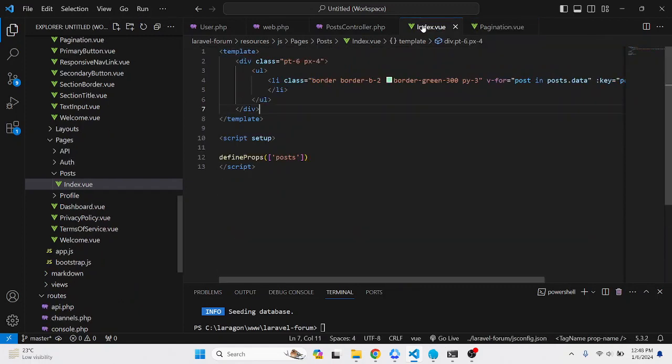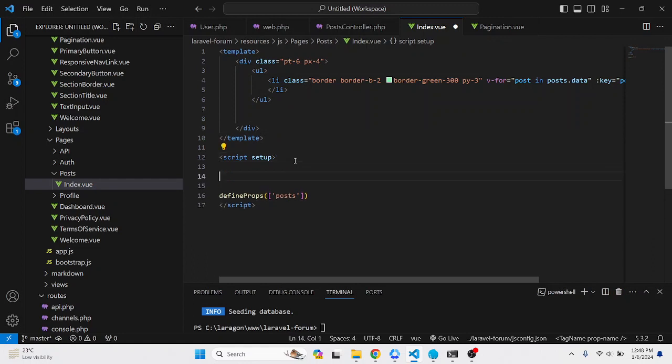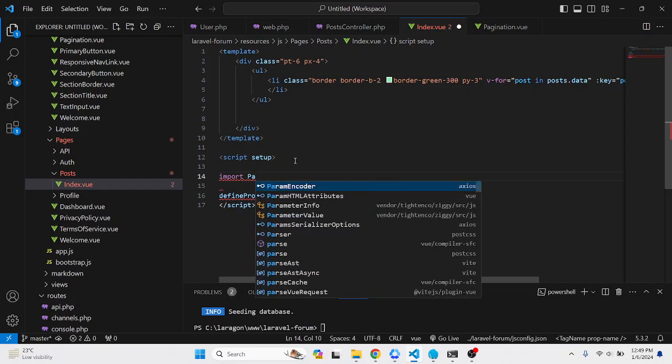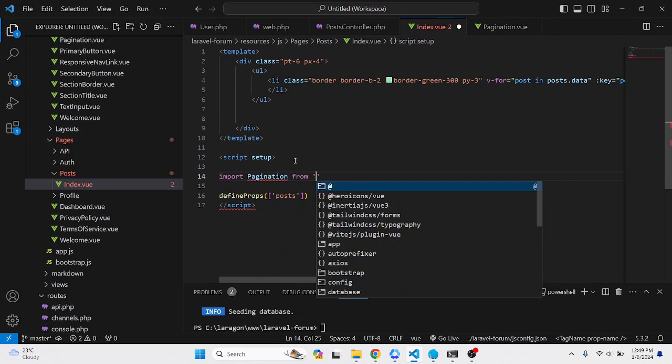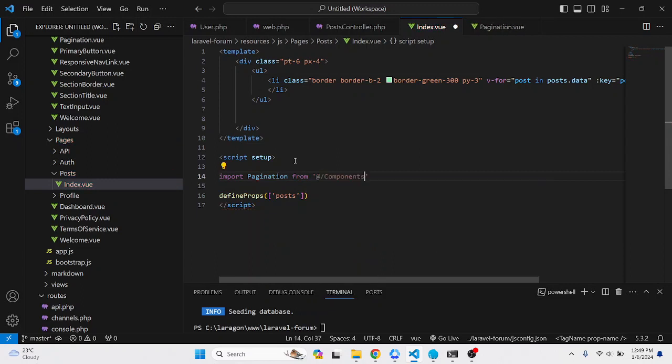And let's import the component in here. We can say import Pagination from slash components slash Pagination. Let's use it here.